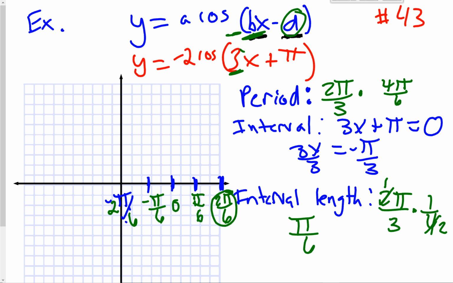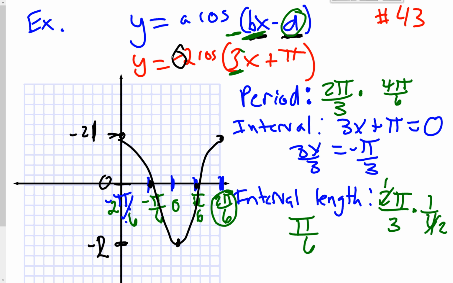Okay, so normally cosine is 1, 0, -1, 0, and back to 1. So it looks like this. I multiply those numbers by my a. So right now I have a 1 and a -1 and a 0. So if I just multiply those by a, which is -2, then this first one would be -2, and this would become a +2 down here. Which means, because of that negative, it flips it, right? So it flips it. So I'm going to have to flip it.